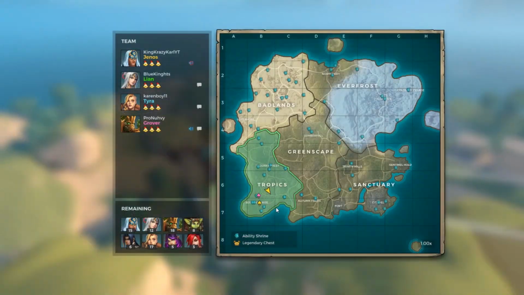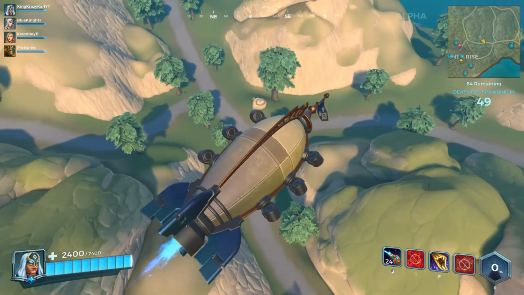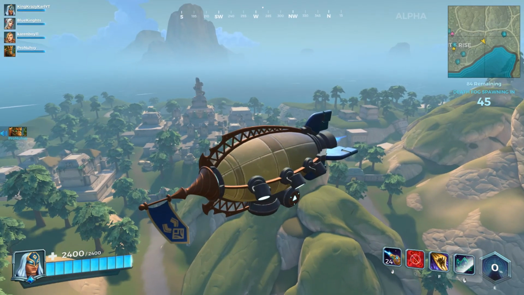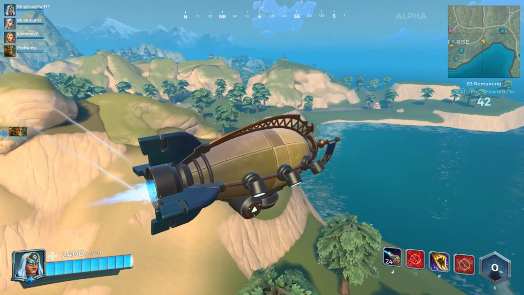So we've just spawned into the tropics area. I'm gonna spawn with my team. Everyone in your team spawns together in the same place, and then you move on from there.